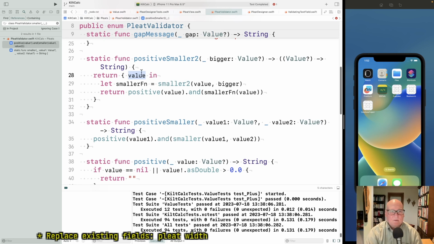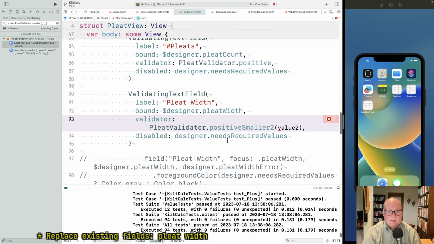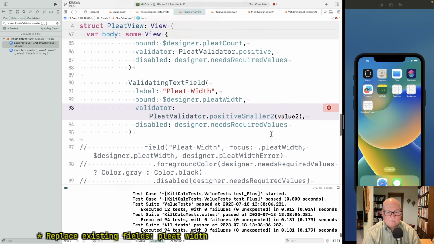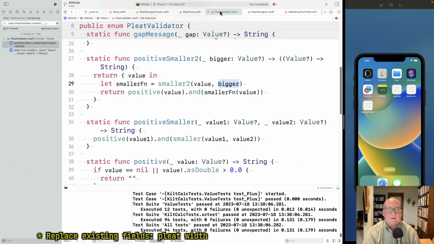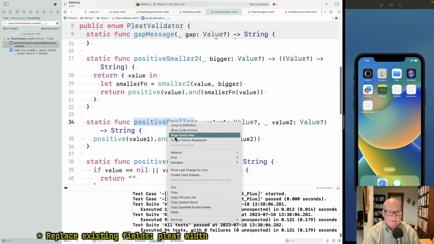Yeah, value comes in later. It's called by whoever gives this, and they will pass in pleat width for this, and then hopefully this has already been tied up into pleat fabric width or whatever it was. Okay, and value 2, well, I guess that's where this comes in.